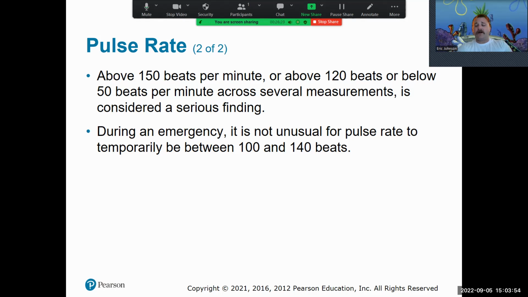When that bradycardia becomes a problem is when the heart is, and this is a very gross generalization, so bear with me, the heart is so overtaxed and it has been working so hard that it is not able to continue pumping at an effective range. It's starting to fail. It's not just starting to fail, it is in failure. So the heart is no longer able to do it.